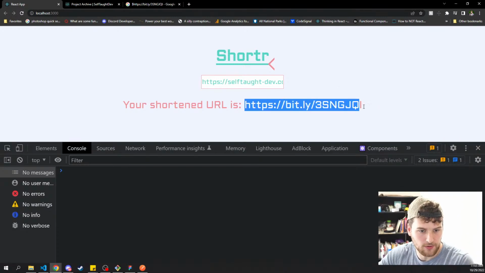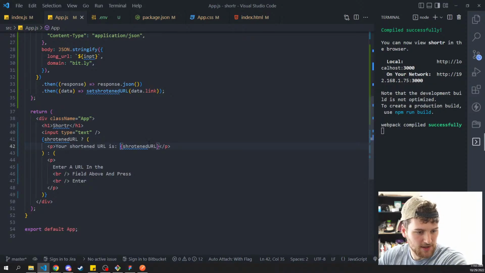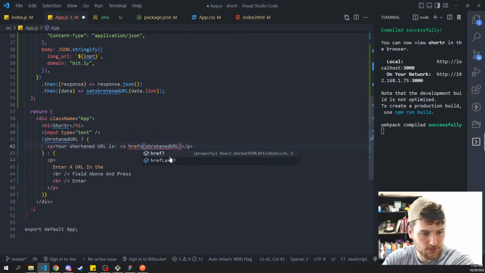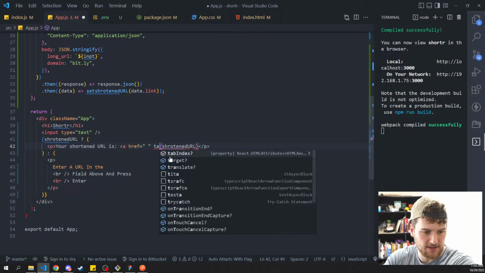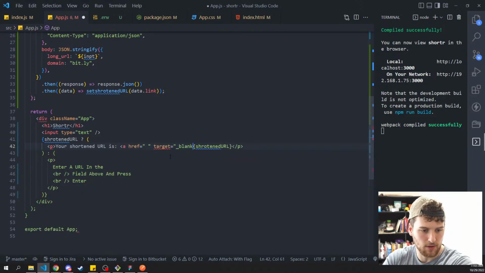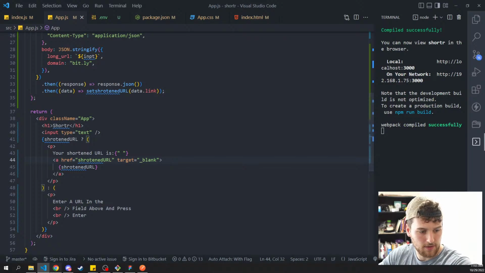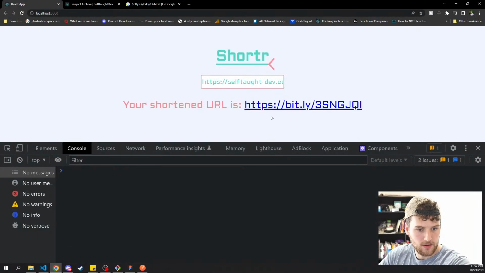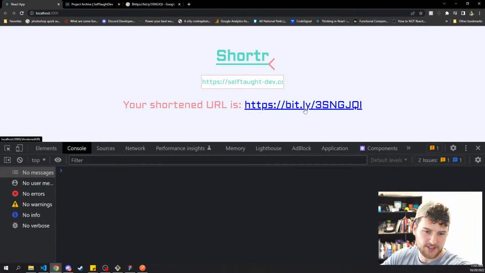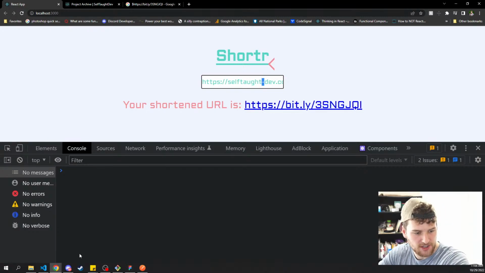And then again, ooh, let's hyperlink that so they can just click on it there and go to the new page. That'll be nicer. We want this to be a href equals, it's gonna be that, and then target equals underscore blank. And then we need to put that inside the a tag. And then shortened URL is gonna be this href here, and then save. And then if we go back here again, now it's that, except we need to style that so it looks better. Let's make it this greenish color.